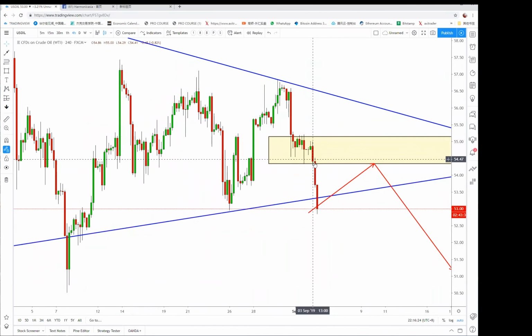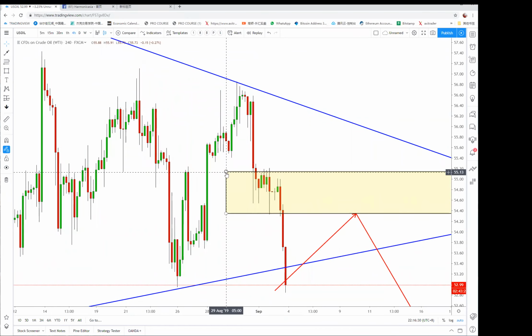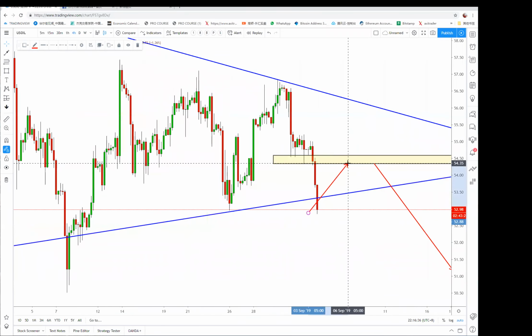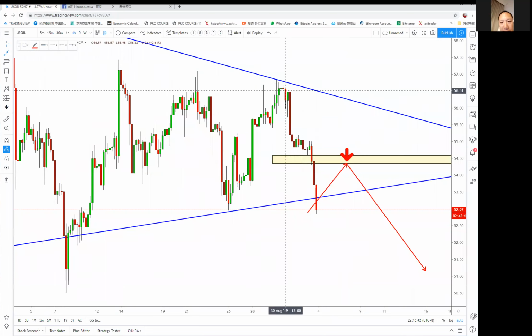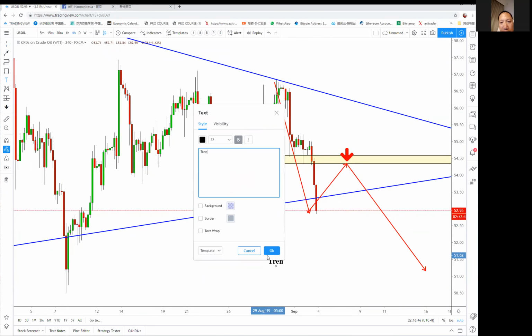In the forward chart, let's see. Yeah, this is a very strong breakout, and it makes all these candles trapped. So the bulls are trapped here, and there are a lot of people who want to get out of their buying positions. That's why we want to take the short. And this is going to be a trend continuation trade.